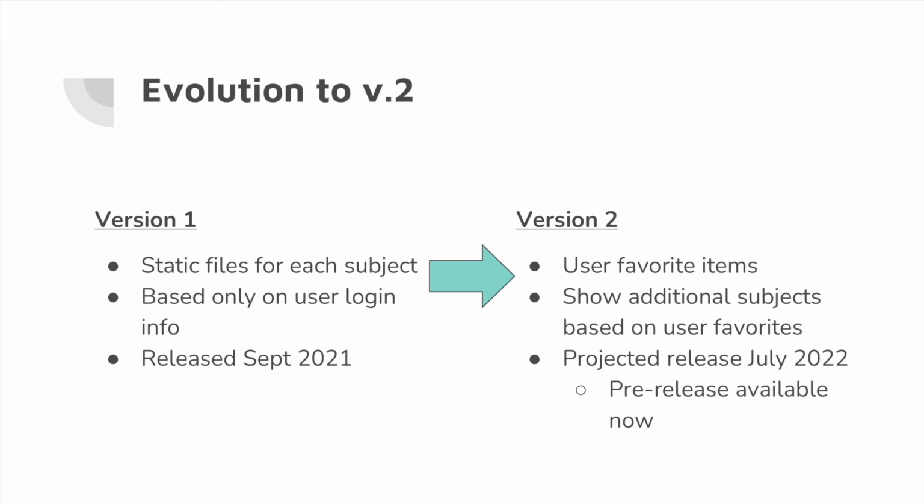While version 1 used the same content for all users in a given discipline, version 2 will be focused on providing true user-driven personalization, letting users identify their own favorite subjects and resources. That expansion will add a level of complexity that we were explicitly avoiding in the first iteration because it was important to have some default content to use as a starting point before we get into individualized customization. Not surprisingly, however, users were asking for the ability to add individualized favorites even before the launch of version 1, and the development of version 2 began almost as soon as version 1 was completed and launched at the beginning of the school year. We're aiming to roll out version 2 over the summer, so it will be ready for the 2022 to 2023 academic year.